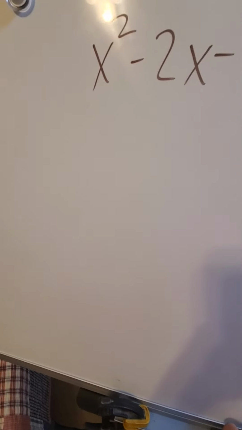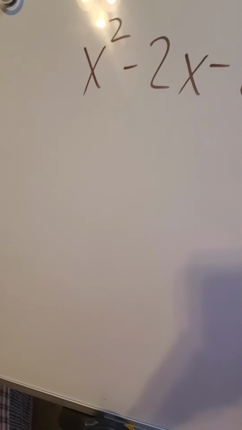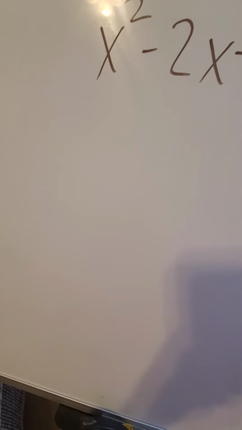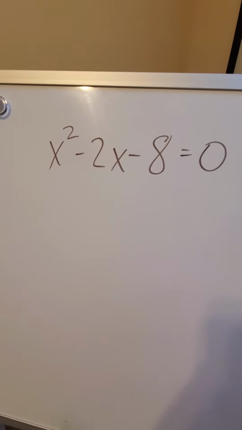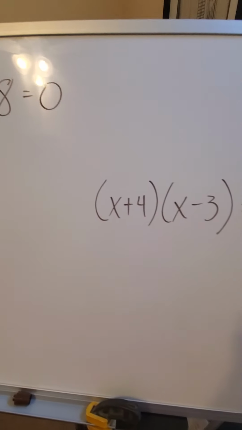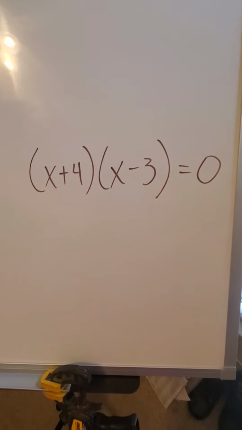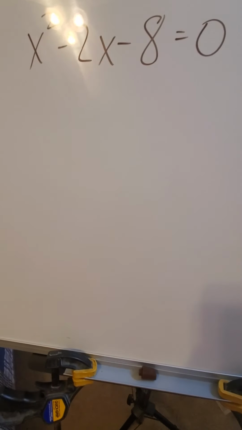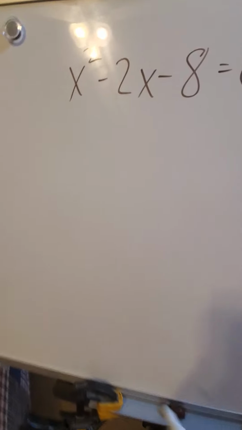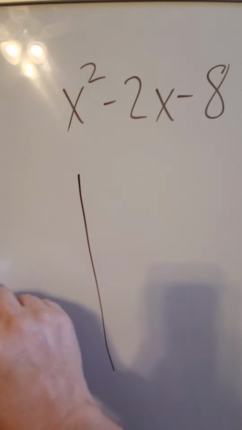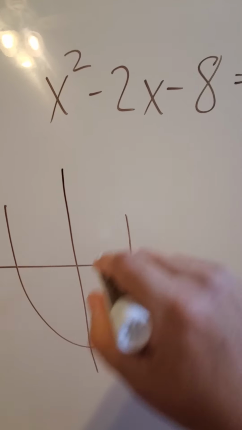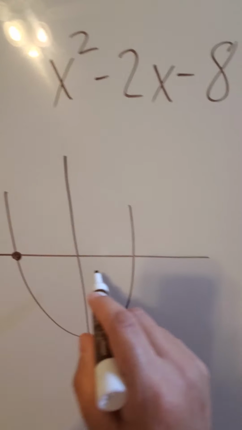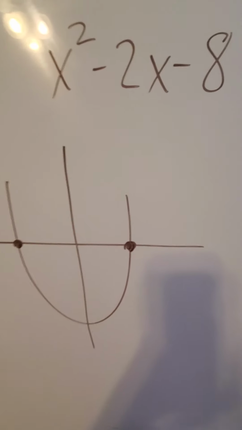Okay, the next thing that you had mentioned was solving quadratics. They can look all kinds of ways. I know you had a problem like that. You have some that are factored like this, etc. When you're solving a quadratic, all you're doing is figuring out, because if I look at a graph, a quadratic is a U shape, okay? When I solve it, I want to know where it crosses the x-axis, okay?